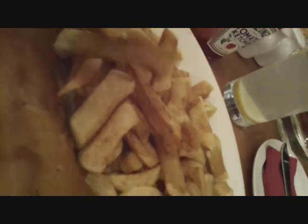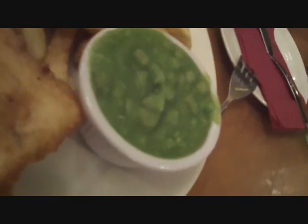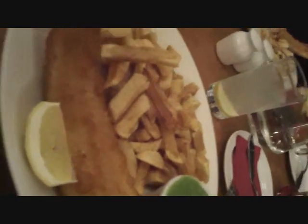You gotta have some big chips, and it's not complete without the mushy peas. Now if you don't have mushy peas, you are not eating authentic fish and chips. Am I right, Simon? That is absolutely true. You gotta have mushy peas with your fish and chips. So here it is. So I'm out of here because I'm eating this stuff, right?